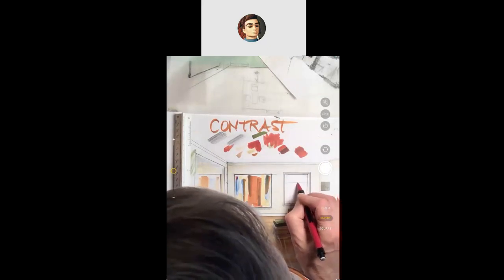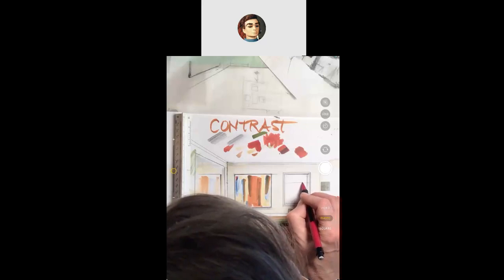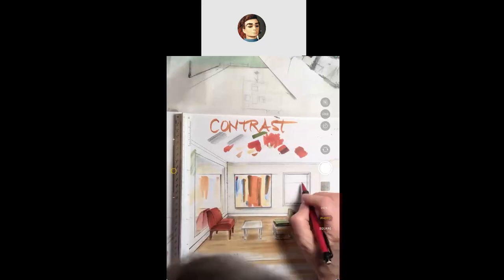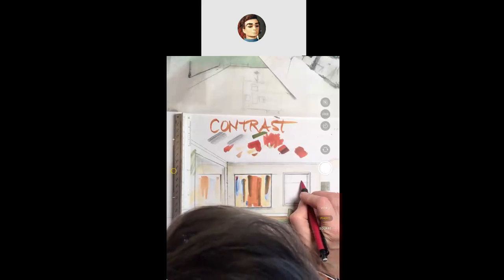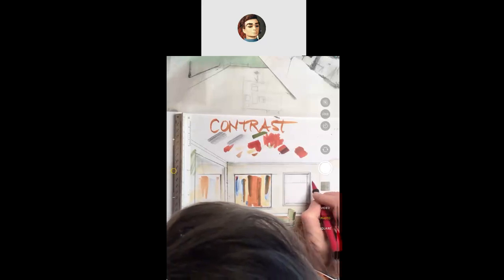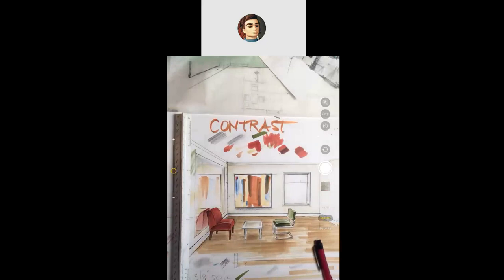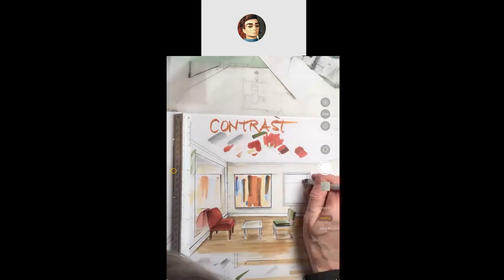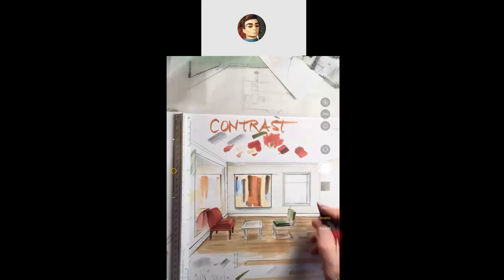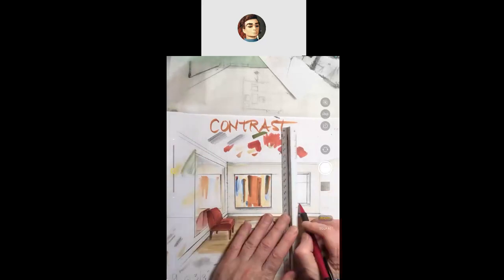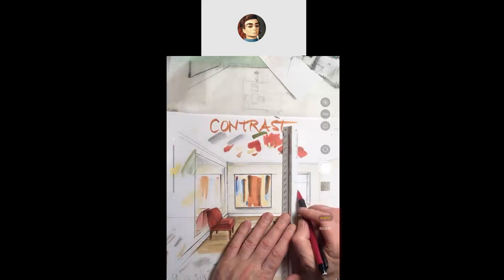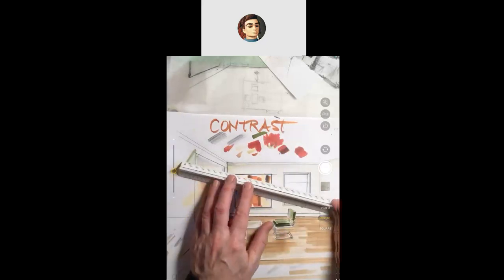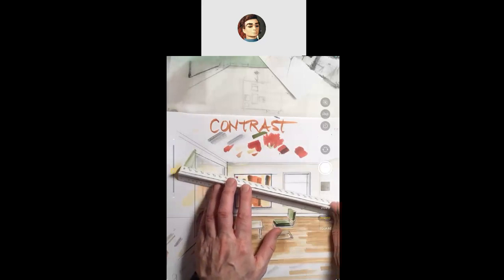So we're looking. It's too large of a building. Could you do like a cityscape?